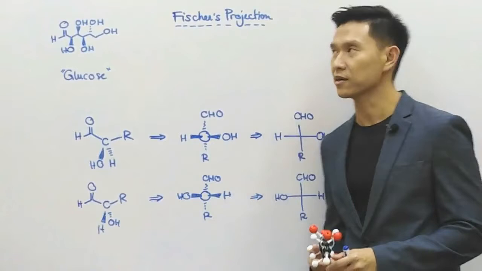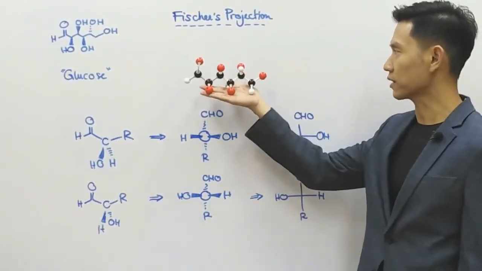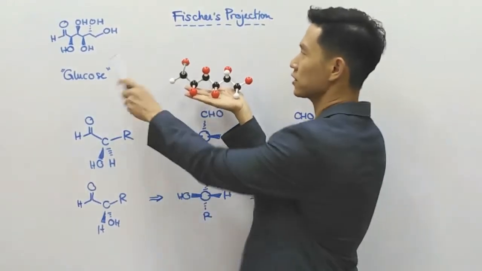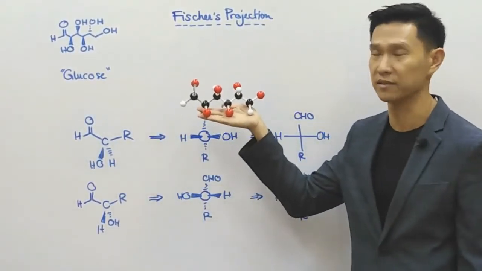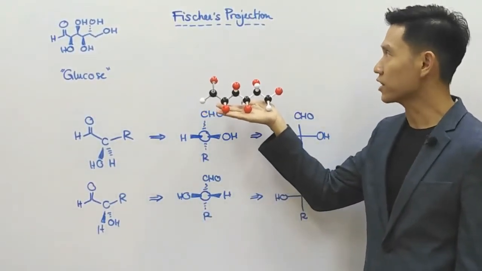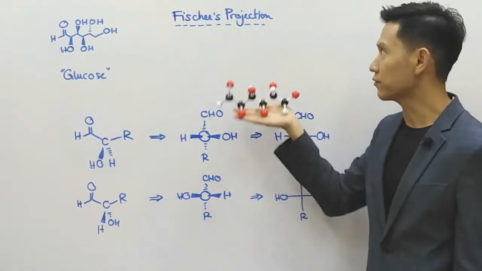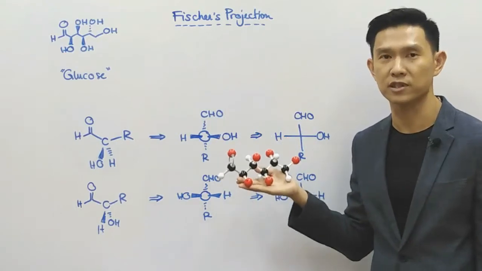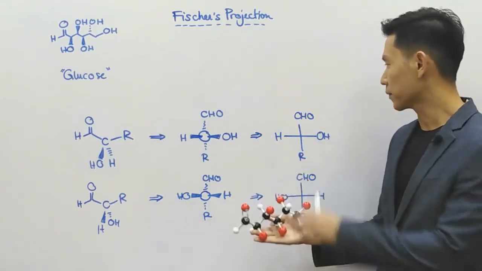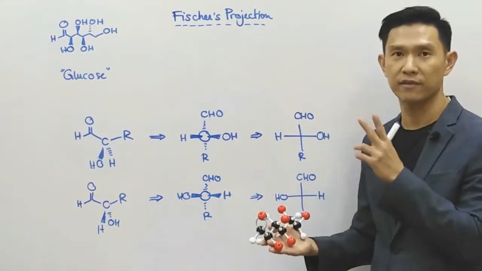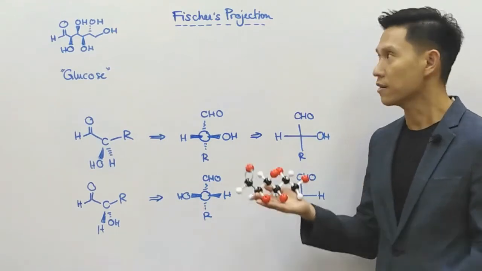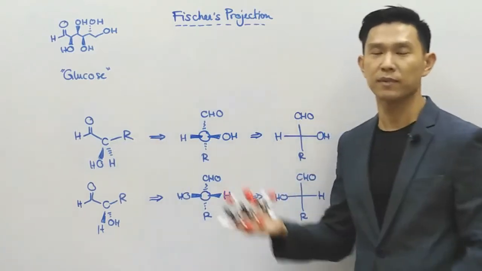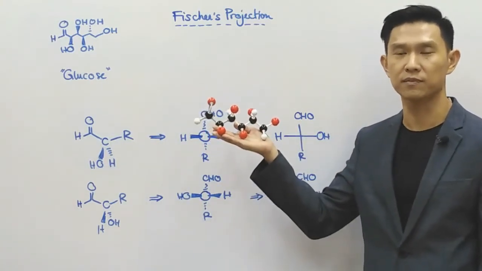So now we come back with a glucose model. Okay. As you can see from the three-dimensional structure, which is symbolized by our zigzag structure line, like that. Now we're going to change that line structure to the Fischer projection. So we have to follow the rules of Fischer projection that the horizontal line is pointing upward and the vertical line is pointing downward. Okay. But now we have several carbon atoms. It's not like this, where we have only one carbon atom. But now we have several carbon atoms actually.